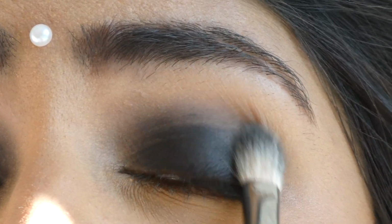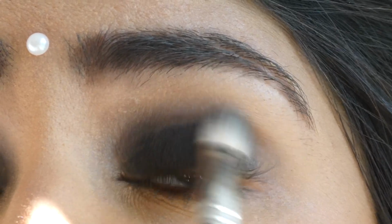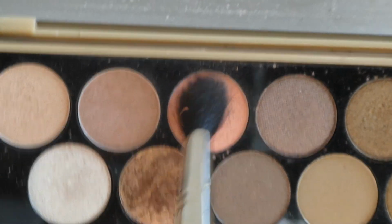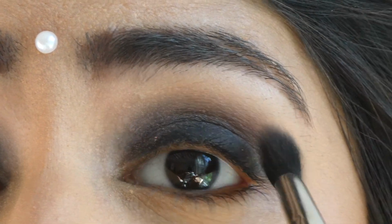Now I'm carefully blending the black gel eyeliner. This look requires quite a bit of blending, so at first I blended it with a clean brush and later I took this pink eye shade to blend those harsh black patches you can see on my eye crease.